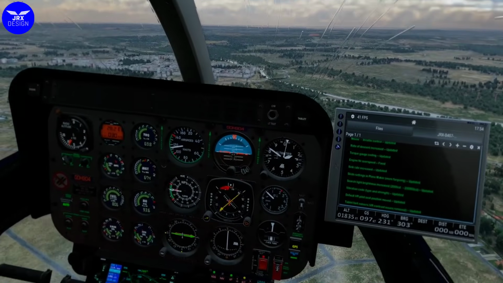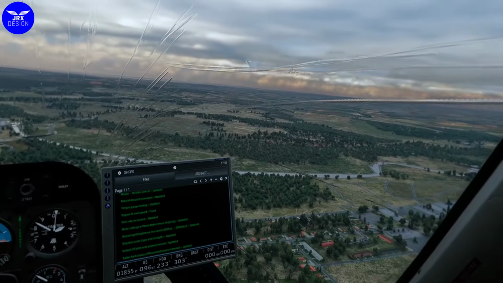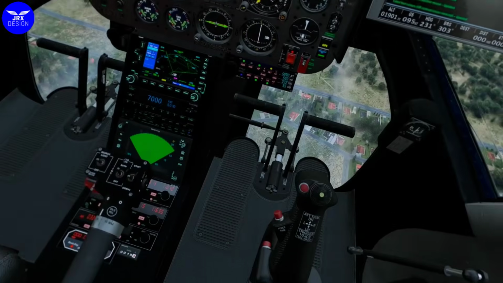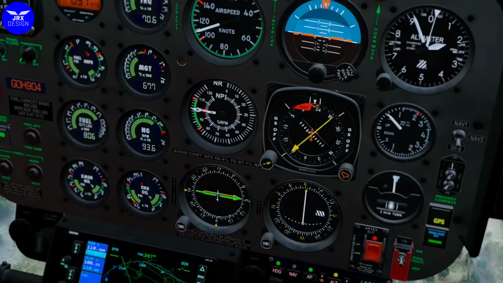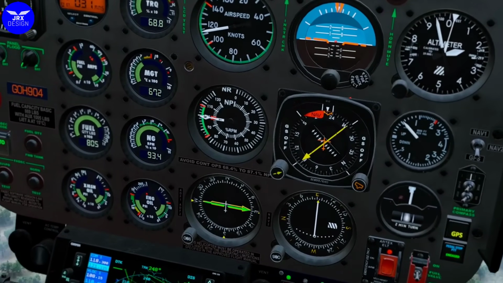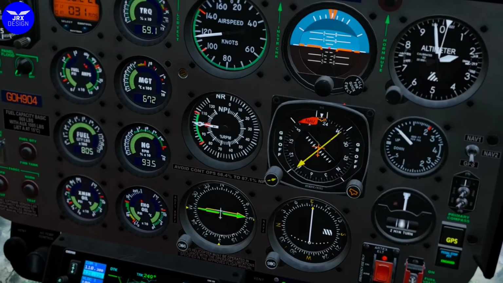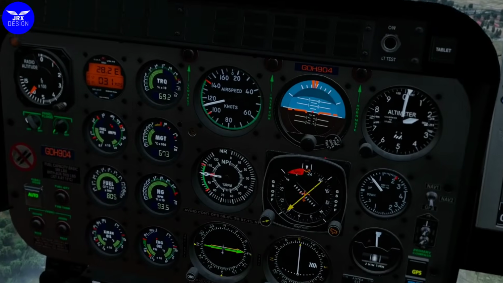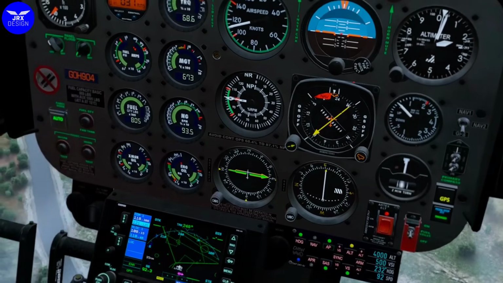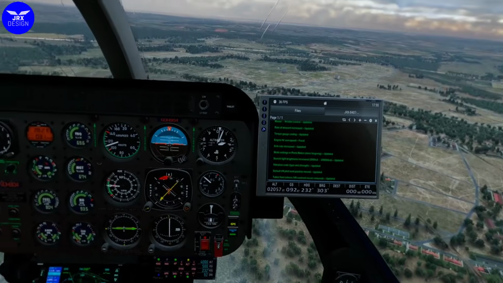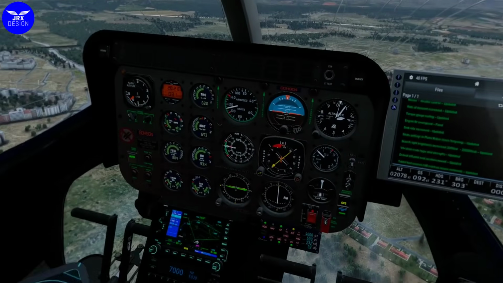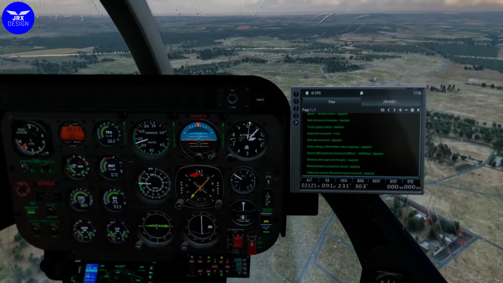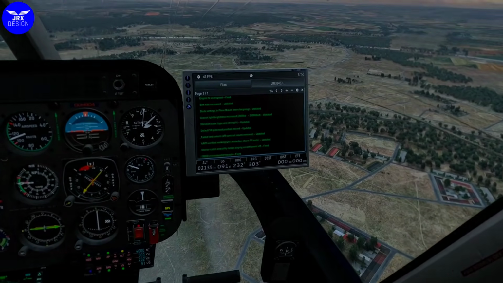Engine NR overspeed. Okay, so when we're descending in version 1.40, the NR, which is the outer needle of that gauge, was permanently overspeeding, and it shouldn't be. If we're descending with power, we shouldn't be departing too much from the 100%, up or down, depending. So that's fixed. So you won't get the constant NR rotor alarm. We can demonstrate that later on.